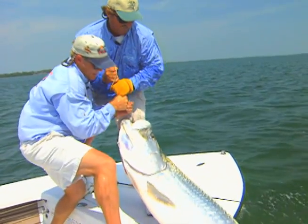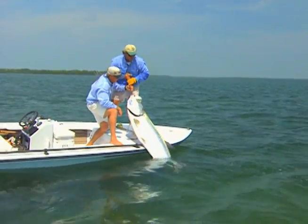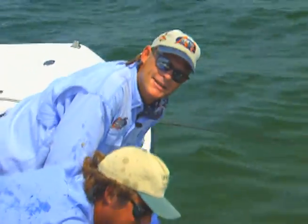Buck 30. Easy. All right, let's get him back in the water. Is that a Mogan or is that a Mogan? Woo! Look at the girth on this thing. All right, let's get him in the water. Nice fish. Grab that gaff. Okay, I got it. It's slippery right there. There it is, ladies and gentlemen.